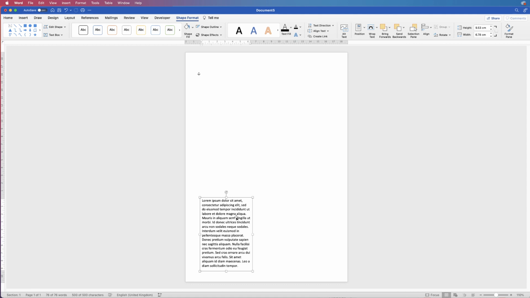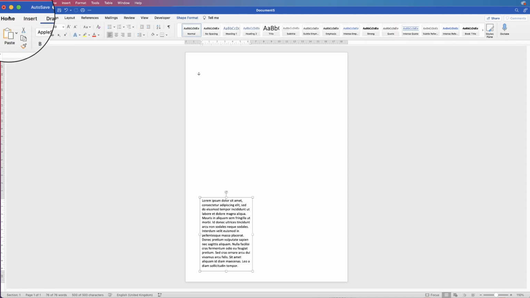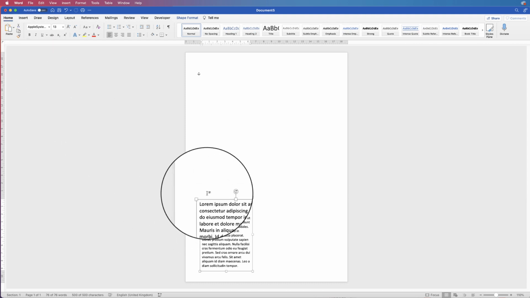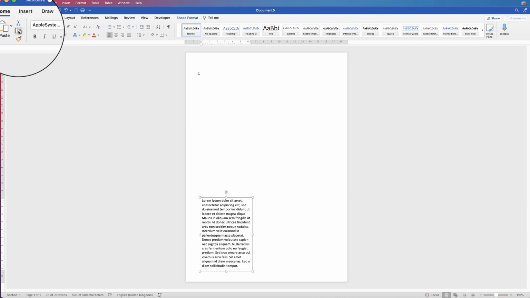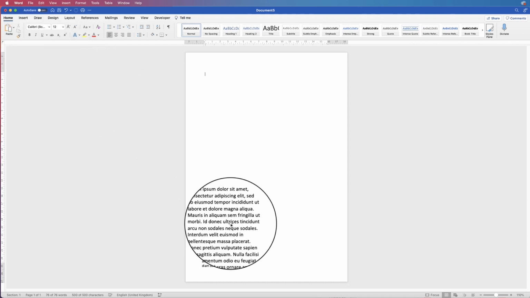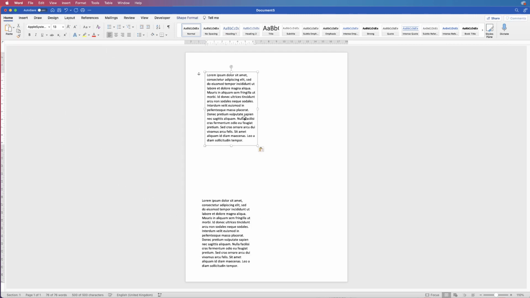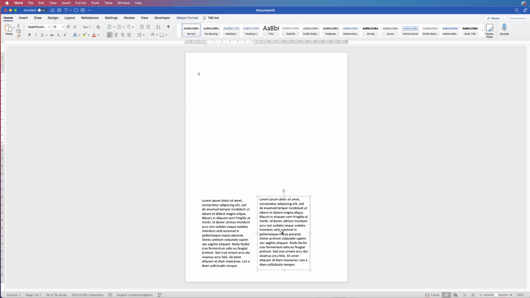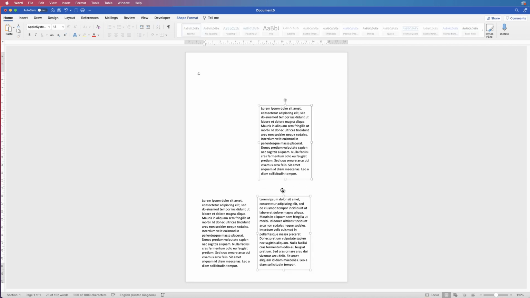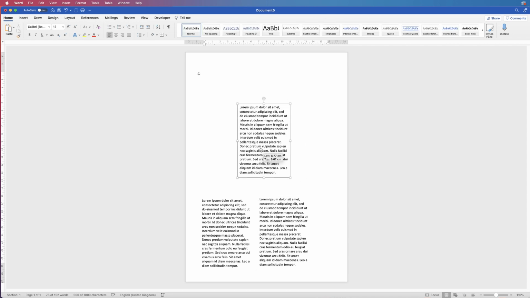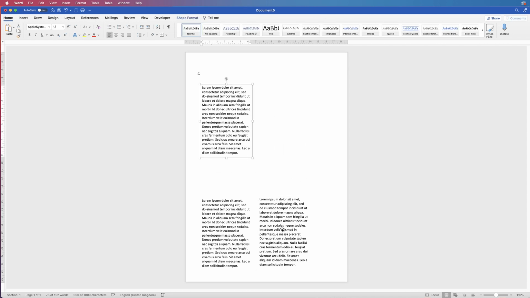So I want 2 columns, so all I'm going to do is click and drag out another one of these text boxes. Now you can copy and paste it. If you go to the Home tab, make sure that your box is selected, go to Copy, deselect that text box and go back to Paste. But I find the quickest way to do it is just to select the text box, hit the Alt or Option key, click and drag out another text box. I'm going to leave that one up here because we do need one for later.